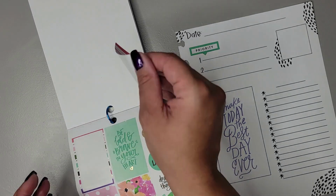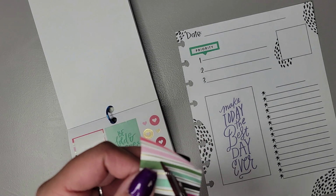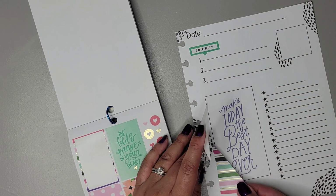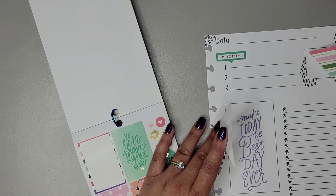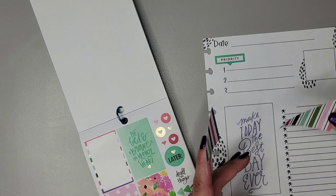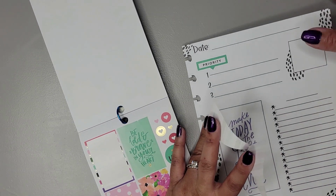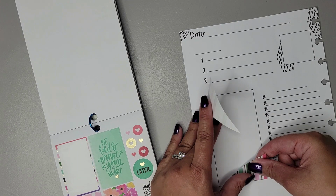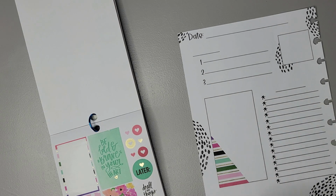You know what we can do? I'm gonna cut this diagonally. Definitely should have done this first. 100% should have done this first. Okay, you know what? I'm gonna save this for the back side. We're doing two spreads at one time. I don't want to try to lift up that sticker because I don't think it's gonna go very well, but I'm gonna use this one on the back side.